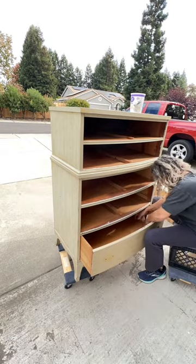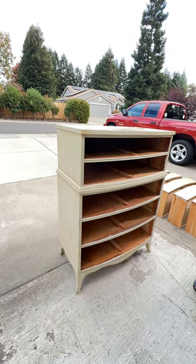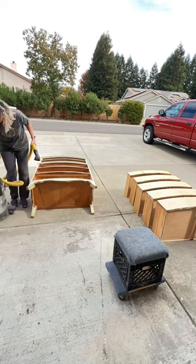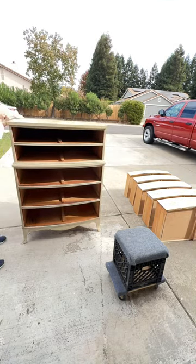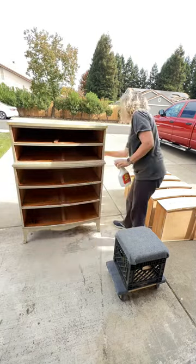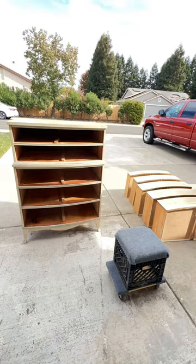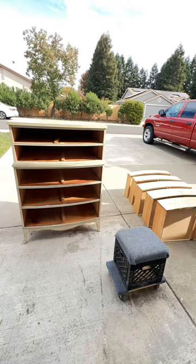I'm not quite sure yet if I'm gonna keep the hardware original or paint it into something else — black, maybe black. Now that I've got the hardware off I'm gonna get my shop vac out and clean everything real good, even underneath, and then use my crud cutter to wipe it all down. These are quick little glances at my rag that I'm using, but wow it was filthy. Off camera I actually cleaned it a whole second time — it was really dirty.